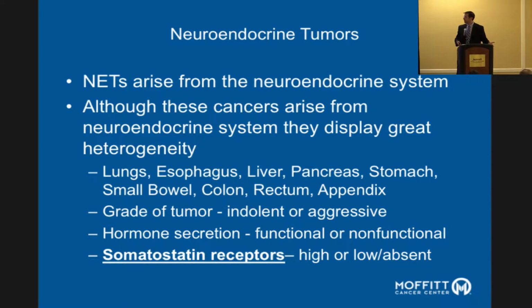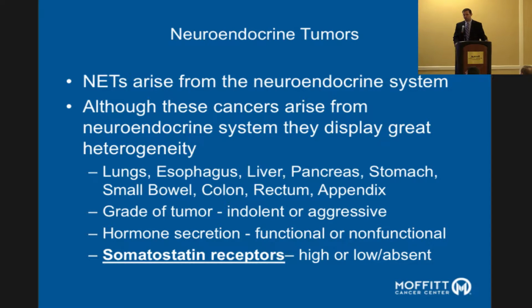What I mean by that is, primary tumors can arise in multiple different sites. The characteristics can change based on the site of origin. The grade of the tumor, which somebody else had talked about today: they can be fairly indolent or benign, things that don't cause much of a problem, to very, very aggressive tumors that can kill you in a very short time period if they're not treated. And the level of hormone secretion: they can be what's called functional or non-functional. A functional tumor would give you symptoms from excess hormones secreted by the tumor beyond what your body would normally produce. And most importantly to what I'm going to talk about today is whether the tumors have receptors for somatostatin on them.